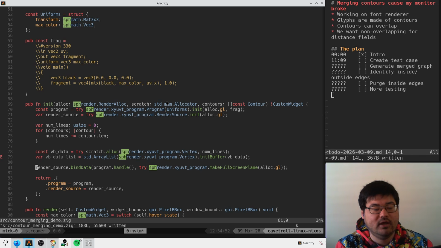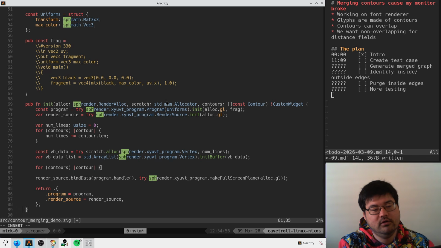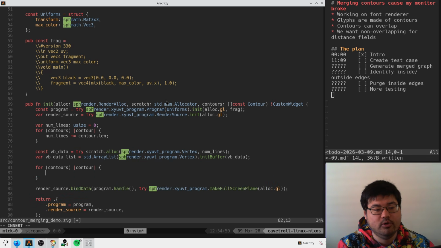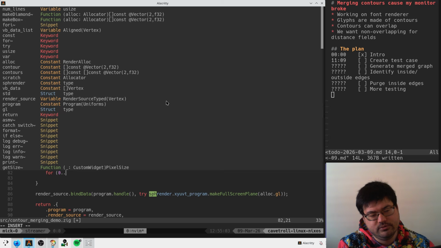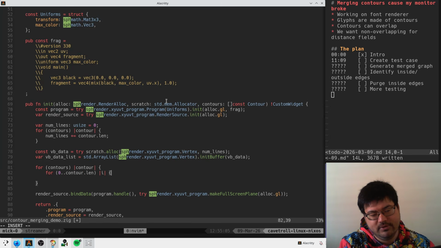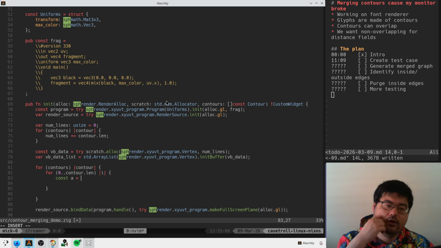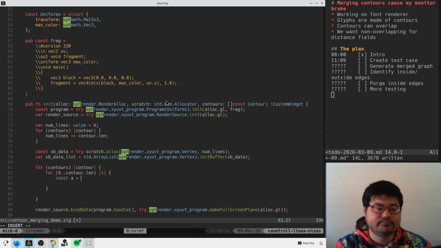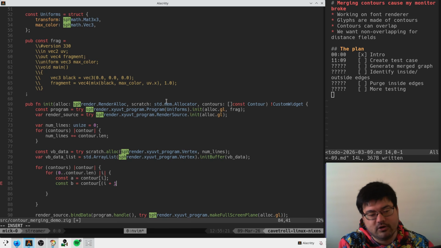And we can just say for each contour, we push something in here. So it's like for 0 to contour len, we have some index. The A position of this thing is contour at I. The B position is contour at I plus 1, but we need to mod this by the contour len.